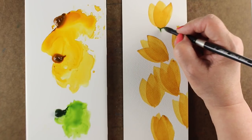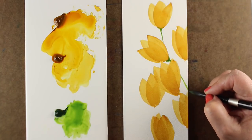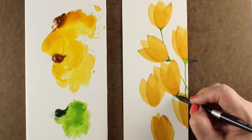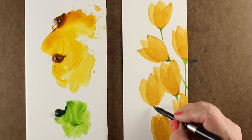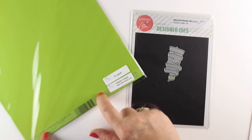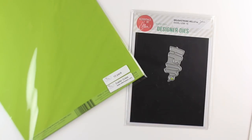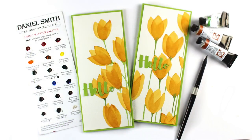Make sure when you're doing flowers pointing in different directions that your stems go the same direction as the flower, so it doesn't look like the heads were lopped off. That actually happened to my real tulips last year because one of my puppies knocked them all over. For the card bases, I cut the paper into strips and made an approximately eight-by-nine card base. With the leftover scrap I took a hello die, put a little Be Creative tape on the back to make it a sticker, and just stuck it on the card wherever I wanted — either leaving a space for the sentiment or placing it on top of a flower.